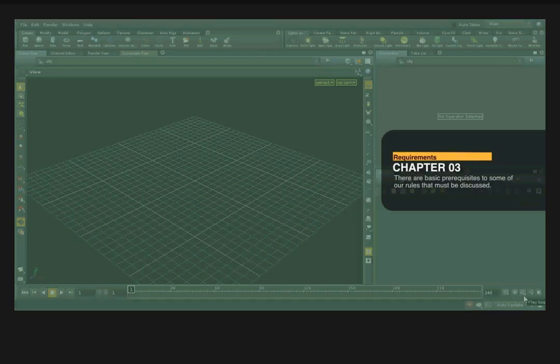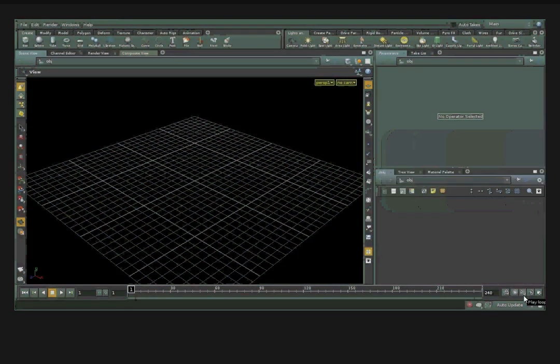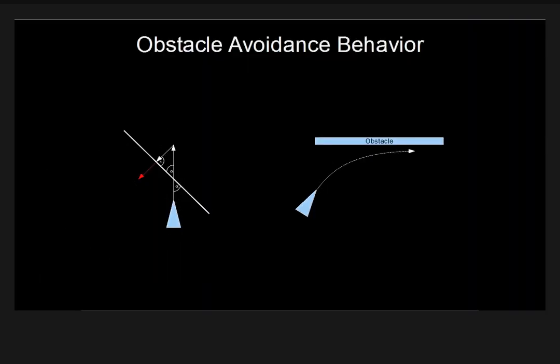Before we start with the implementation, we have to do some preparations. There are some items we have to give some thought. Let's take a look at the obstacle avoidance, for example. The obstacle avoidance behavior needs to know where the obstacles are, of course. We have to know the intersection point of the velocity vector with the polygon face of the obstacle as well as the angle of the intersection.